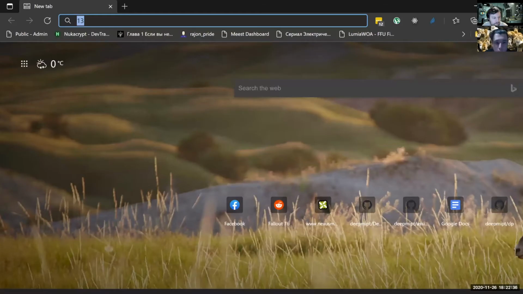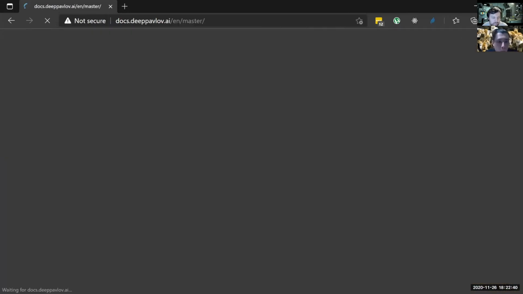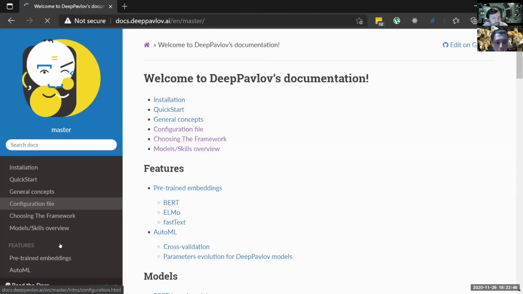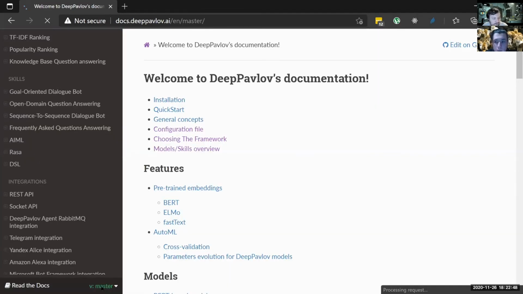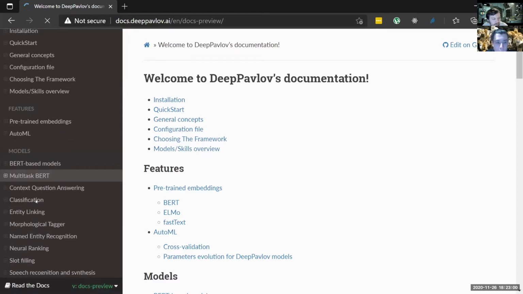So what you can do is go to DeepPavlov.ai, and we have the preview version of our documentation, Docs preview. That's not the only way to get to the tutorial, mind you, but here we can go to the goal-oriented bot.